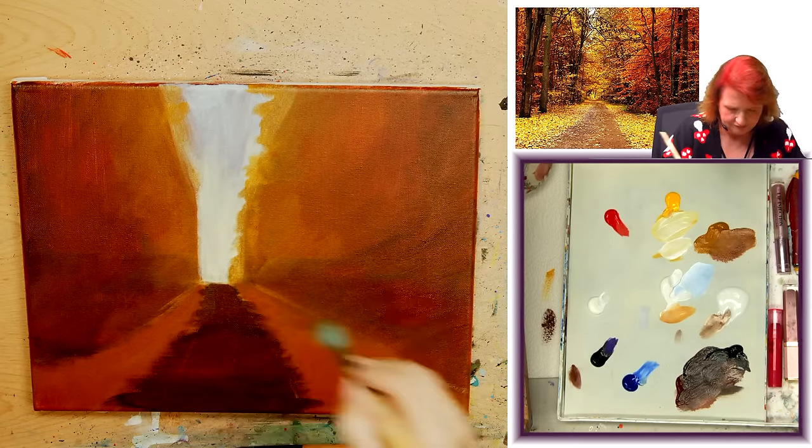Get a little darker. Still a little more white. I think in this one I'm going to get some yellow ochre into it too. Oh, that's good. There we go. And I'm going to use shorter marks back and forth on this one, creating kind of a rougher bark.